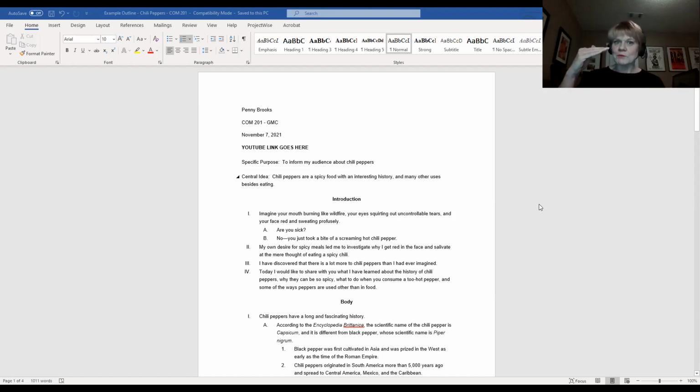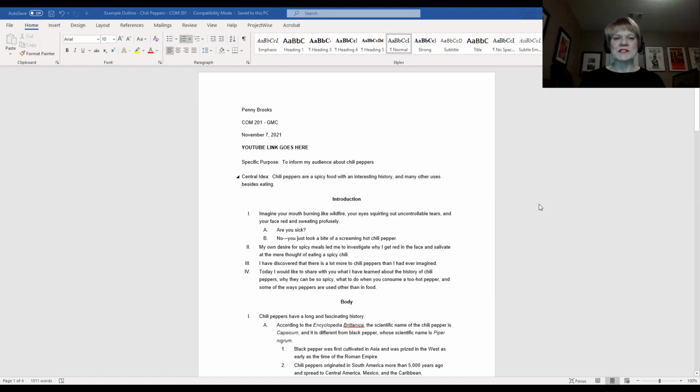See, everything I'm going to be saying in my speech needs to be in the outline. Now, this isn't going to be what I use later to give my speech. This helps me organize all the sentences. Notice every point and subpoint, those A's and B's, is a complete sentence.